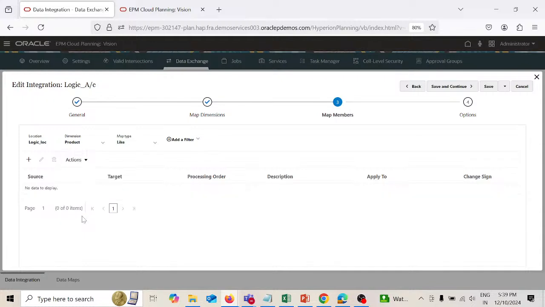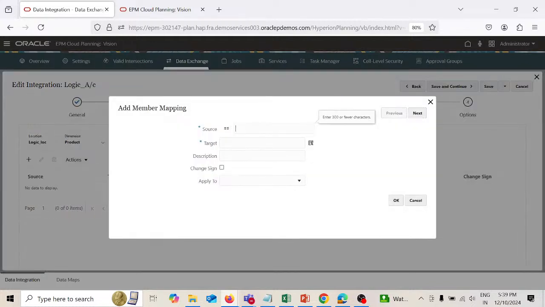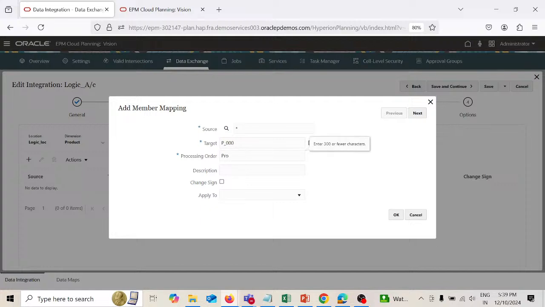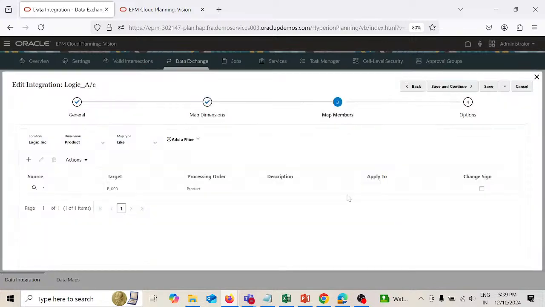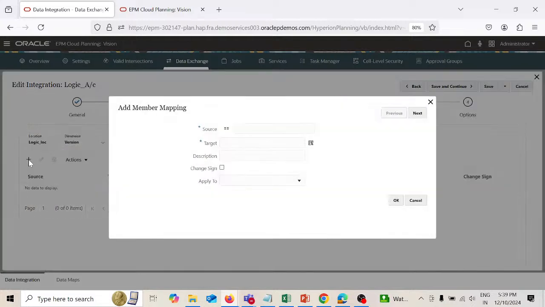Then product, again like mapping. Source will be star, target would be P_000. Then I have version. This is star, version is working.